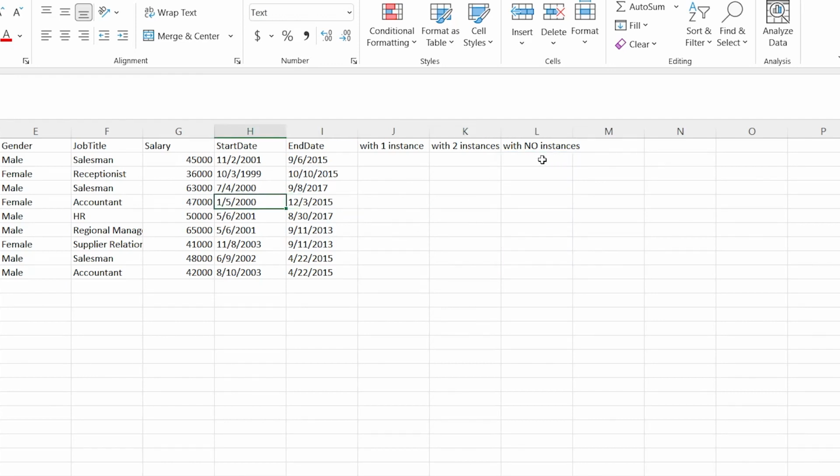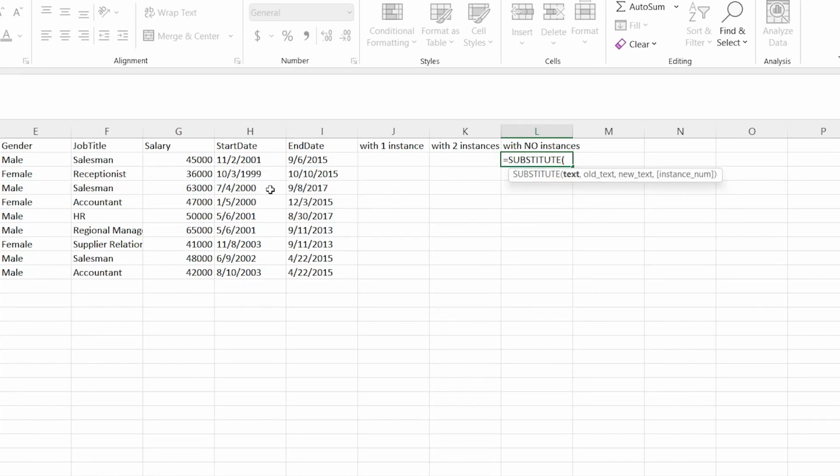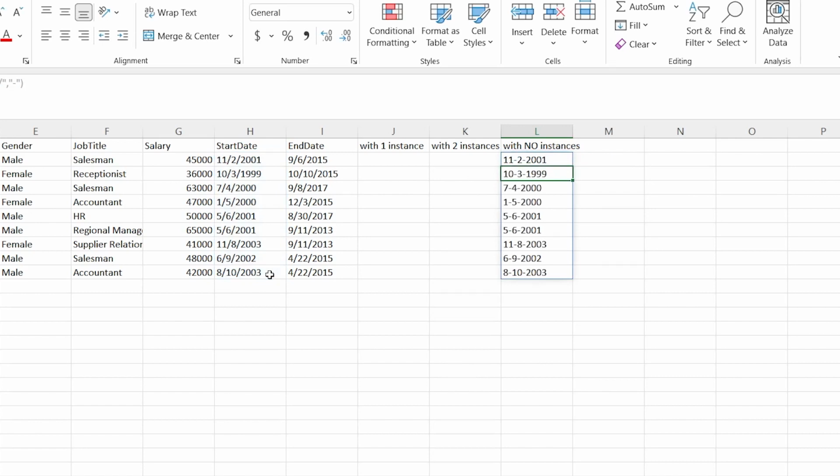Now if we want to do the exact same thing, we can say, what are we doing? Substitute. We can do open parentheses. We'll give the range. And now let's say we want to change all of them to a different format. So instead of the forward slash, I'm going to keep calling it that, if that's correct, we want to give it a dash. And so then we close that. And now all of them are in this new format. So it's able to substitute a specific value for a new value. And if you don't include an instance, then it'll do it to every single one in there.